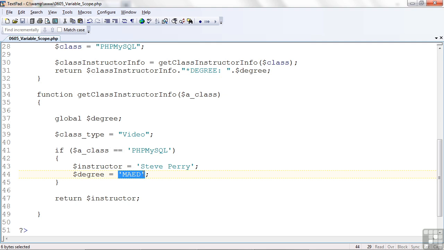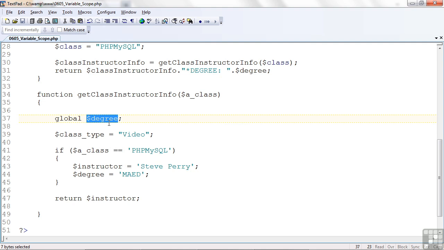What about this, the degree? I want the degree to be available outside this PHP function. So I defined it as global. And you've got to do it just like this. You've got to say the keyword global, give the name of the variable, and that's it. Don't initialize it. Don't set it to any other value. Just do it like this. And it declares to the program that the value that I set within the function for the variable named $degree, I want that to be available to other parts of my program.